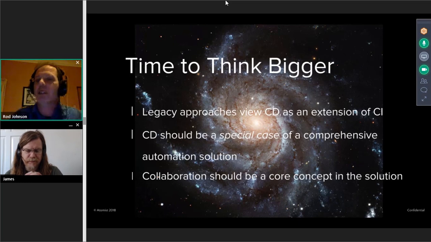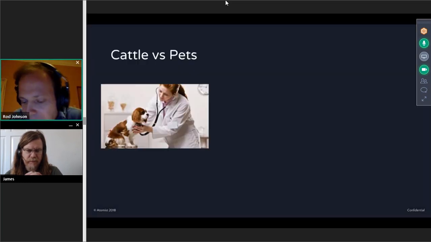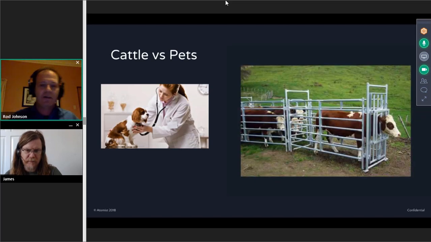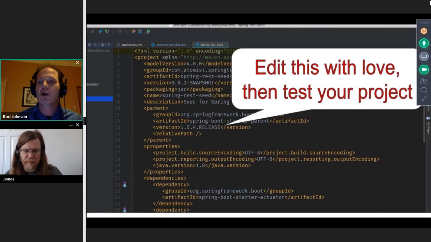Okay. Let's think of some of the other problems that need automating. Many of us have heard the contrast between cattle versus pets, right? Where we think of our microservices as cattle, so we don't give each deployed microservice the loving attention that we give to that cute little spaniel. So we will kill its pod and be absolutely ruthless in how we operate it in production. But the reality is that this applies not only in the delivery flow, it applies to the code. We want to get to this level of industrialization that we practice with cattle. And in fact, many times when we work with our code across many services, we discover that we're doing things by hand in a kind of pet mode rather than this scalable cattle mode.